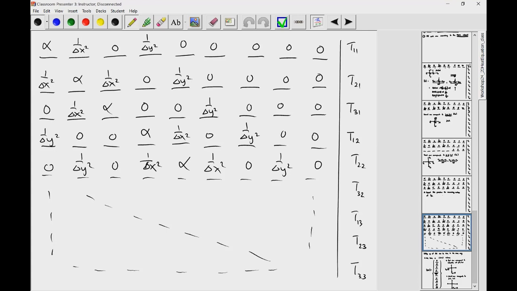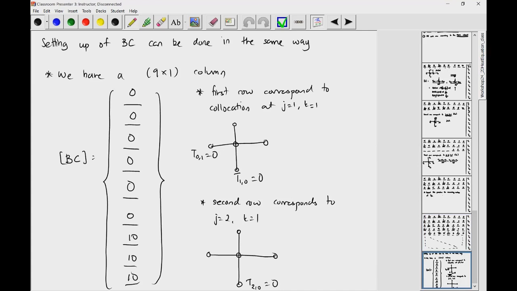Boundary condition will be set up in the same way. I'm just trying to rush this a bit because of the time. When you set up your boundary condition, it is not a matrix, it is just a column vector. So for example, when you set your point to J1 and K1, again, it's a matter of just looking at the stencil. Your middle point will always be J and K. So this will be 2,1, this will be 0,1, this will be 1,0, and this will be 1,2. So you know that everything with a 0 will be your boundary condition. If they are all 0, if you add them up, then it becomes 0 over here. And you can see that the only time they are not 0 is when they are at the horizontal top boundary.